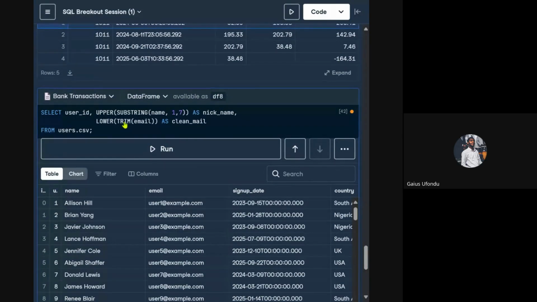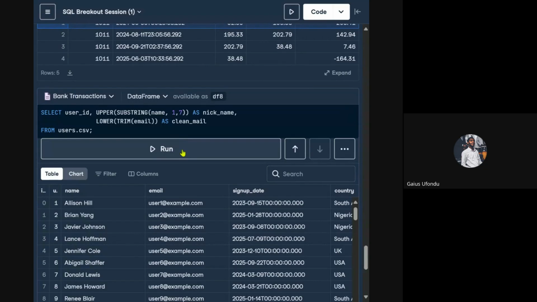But I want to trim it. Now, see the difference between trim and substring. Trim will just cut it. Trimming will trim the email. It will just cut the leading spaces. Sorry, that's what trim does. Even in Excel, I think you can use trim to cut extra leading spaces. So trim would just cut off every leading space and return it as email.